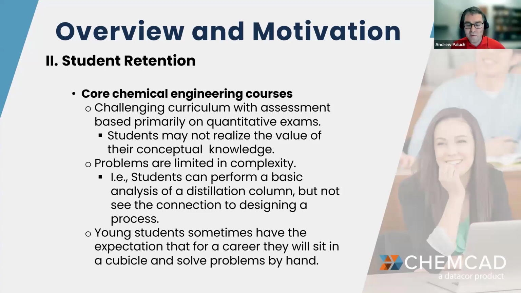And again, we have this challenge where, I don't know what it is, but when I have students, even sometimes in their junior year, they have this idea in their head that when they graduate, they're going to be sitting in a cubicle solving problems by hand, right? And so they become frustrated with their courses when they're not performing well, in that they end up leaving chemical engineering because they don't think they're going to be successful post-graduation. And then when it comes to these complex problems and the value of conceptual knowledge and understanding, they don't really fully understand the talents that they have and what they're capable of when they get to senior year and are looking for jobs in the future.